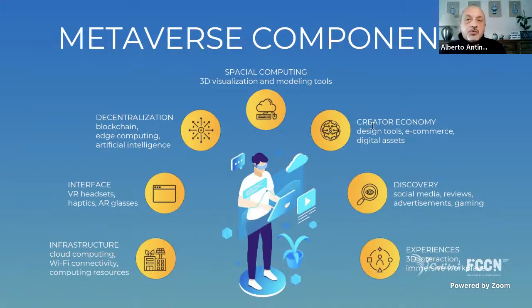In addition to this, we have edge computing, which gives us more computing power, and artificial intelligence, so that everything can be based on data, and based on the data we can even predict certain situations, be they faulty situations or engaging situations. Okay, so all these things together give us spatial computing.